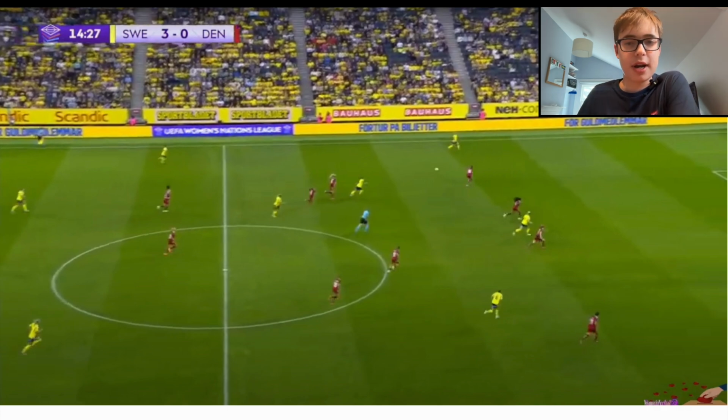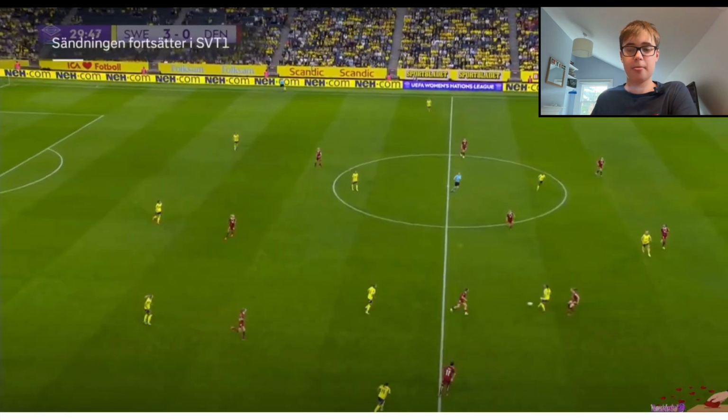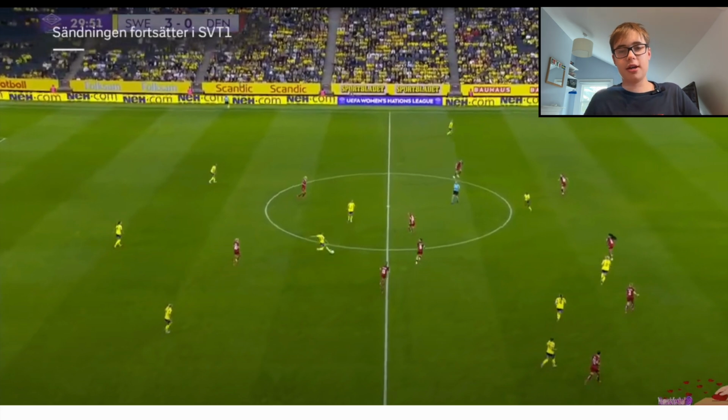I can't fully remember how this one ended, but it's another one with Lundkvist again in that deeper role. She still did progress up the pitch, but sometimes she was just along with the centre backs. And this is a really nice ball to Asllani, who's in a great position again. This is an example of, again, the up, back, through. So she goes up to Asllani, who lays it off to Angeldal, who then does a through ball over to Anderson, in the switch to Anderson, who's in loads of space over there. And you can see the looping ball over here.